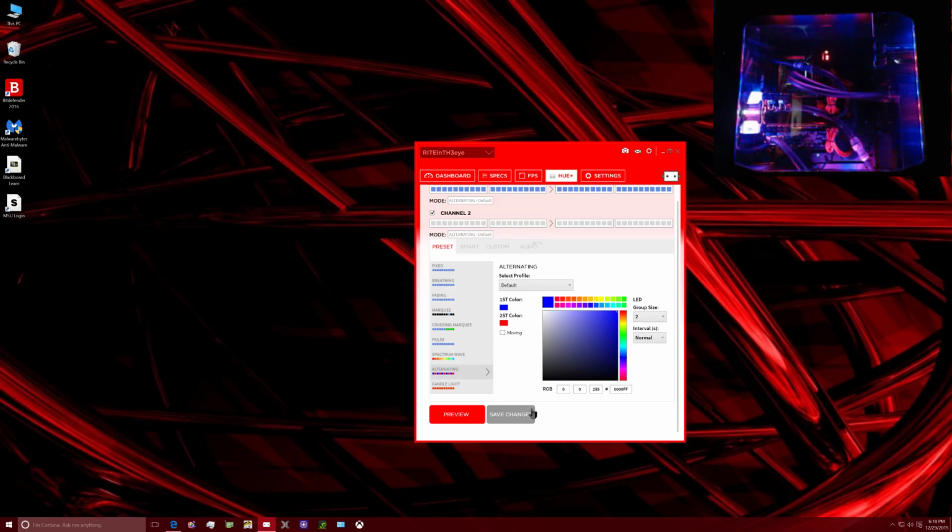And then alternating is one of my favorite modes as well. There's a couple different things you can do to this here. So red and blue is a really cool one. And you see how it looks like a slot machine, but they're not actually moving around. So this is like a slot machine right here. But now watch when I click this moving button, they're actually moving around now. That's pretty cool. I like that a lot.